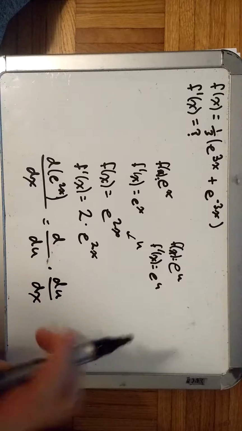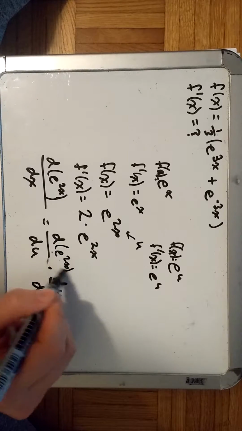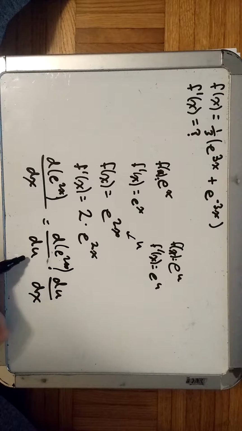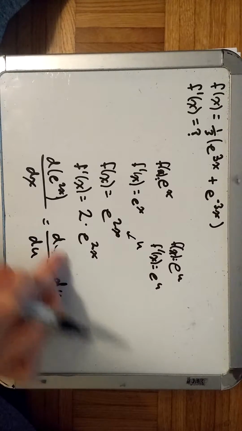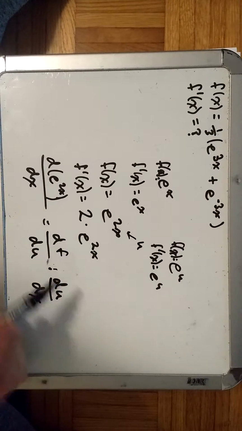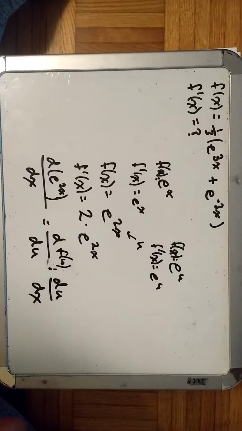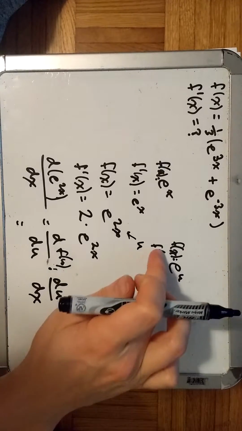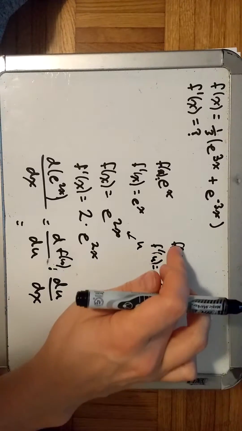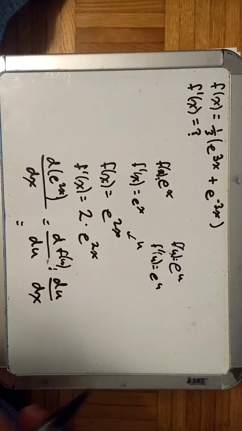I could still write it like this, except that the problem is, of course, when you're differentiating with respect to u, it has to be in terms of u. So that's why it's just nicer to write df, okay? So it's our function in terms of u, right? So there you go. In this case, literally the exact same thing. So our derivative of the function with respect to u, this is now our new function.